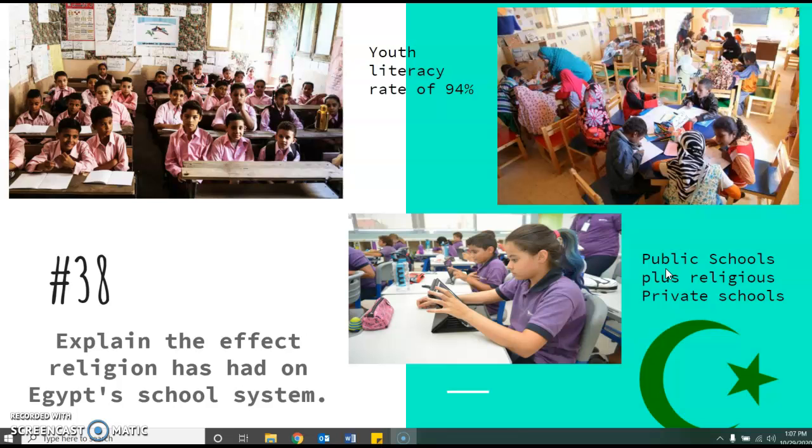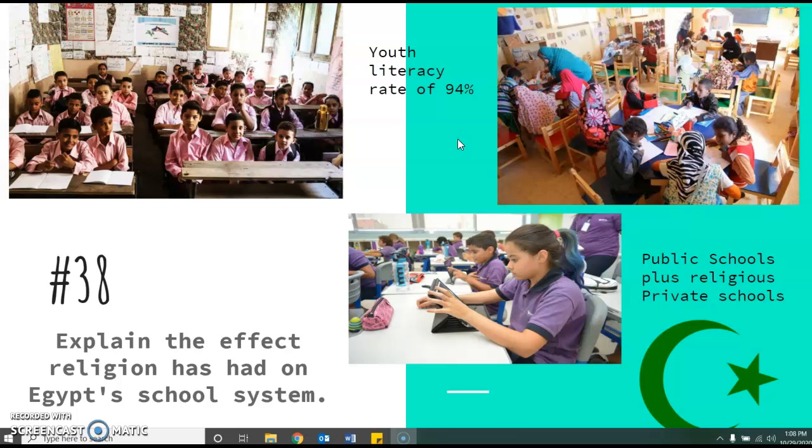So one way is it's oftentimes, especially in middle school and high school, segregated by gender, where the boys will go to one school or stay in separate classes from the girls. That's not always true in elementary age, or in some specialty schools like this one. But one way religion has had an impact is the segregation by gender.